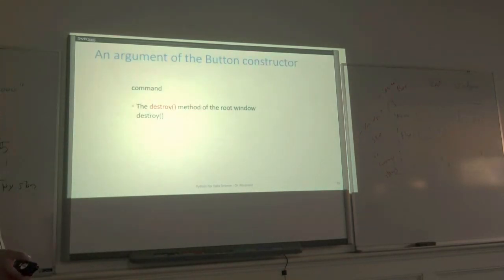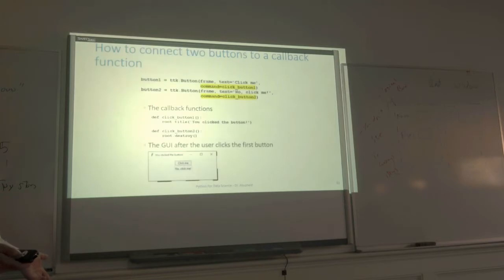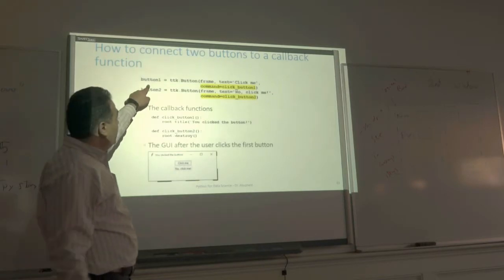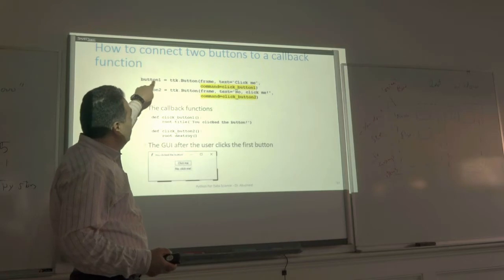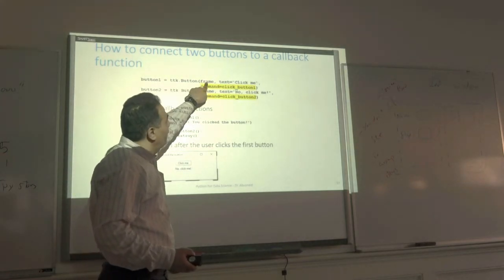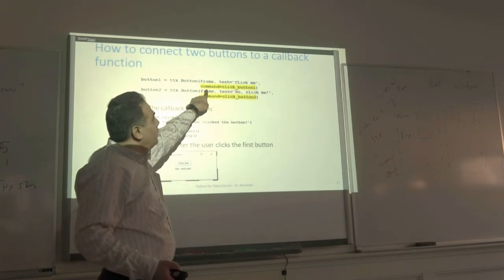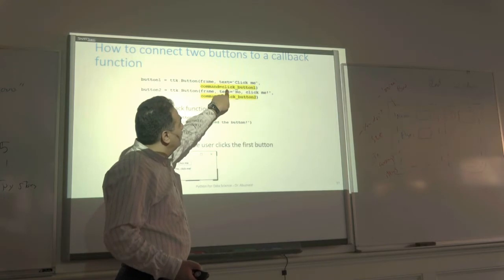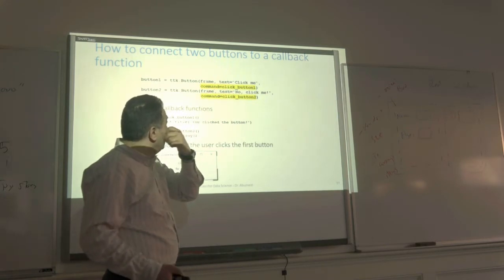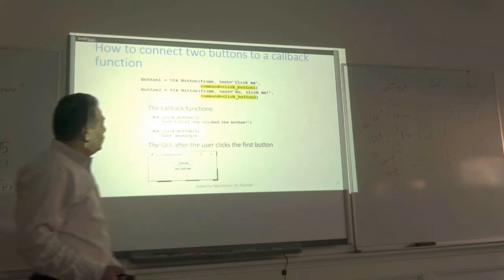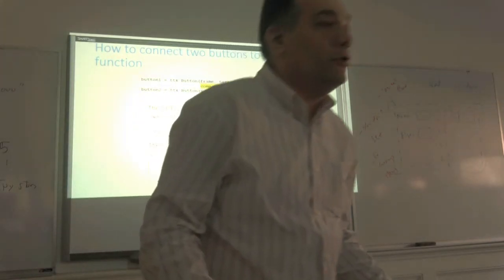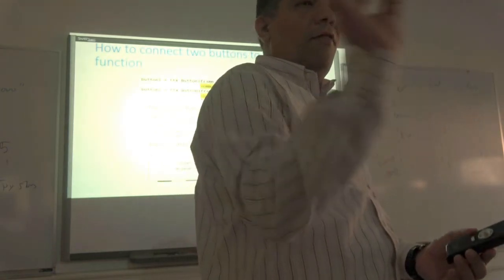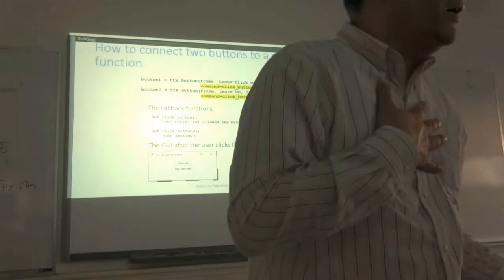All right. So there's a command called destroy. What does destroy do? Close the window. Okay. So close the root. So what I'm doing in here, look, button 1, I'm rewriting these buttons, putting more functionality into them. So button 1, TTK button, the parent is a frame, the text is click me, and what I'm saying in here, command click button 1. And the command click button 2. All right. What are click button 1 and click button 2? Functions. Methods I'm gonna write. So when I click on that button, it's gonna execute a method. I write it. All right.